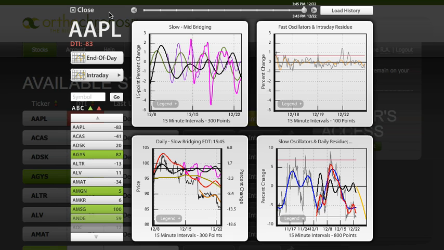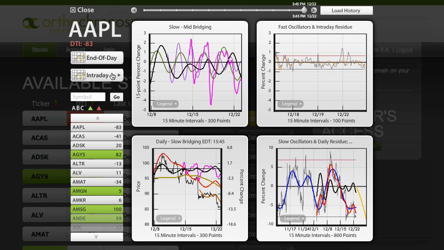After the application is finished loading, you will see 4 charts that make up the end of day or intraday graph for this stock, depending on the option you clicked. On the left sidebar, you will see several useful tools for navigating all data. At the top, we see the ticker symbol and the current DTI value of the stock being viewed.